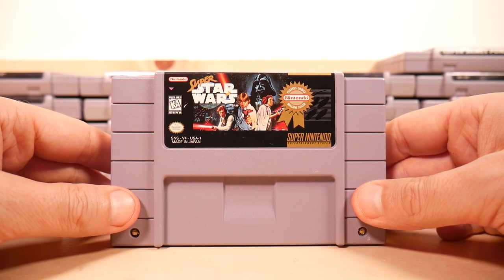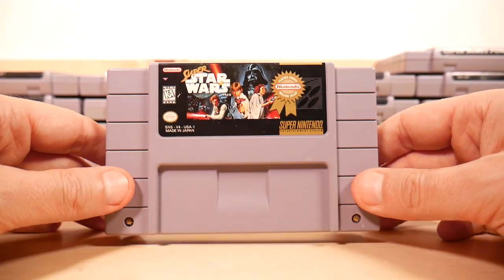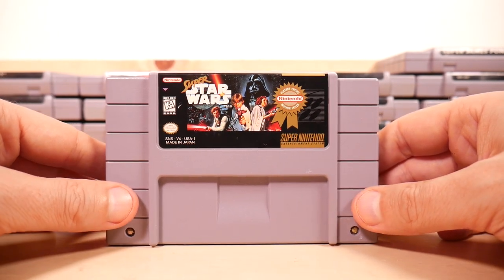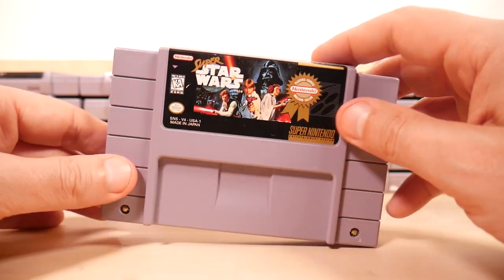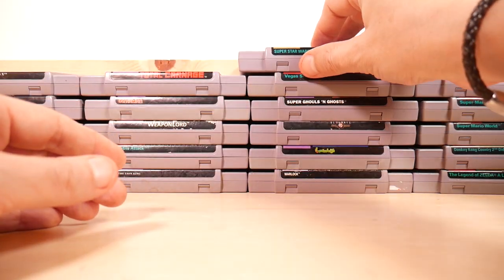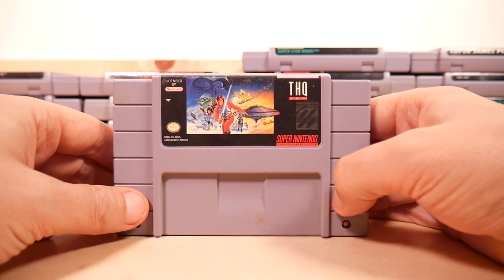Super Star Wars. Hey, look, Mom, it's a Star Wars game that has nothing to do with Star Wars. What the heck is going on in this game? Doesn't matter. Loved it. Loved it from the minute I put it into the Super Nintendo until the day I threw it in frustration, because the game is hard as heck. It really is. It's not an easy game, but it is fun. So another one that's, you know, if you're into Star Wars at all, pick it up. It originally clearly wasn't designed as a Star Wars game, but definitely a fun platformer.